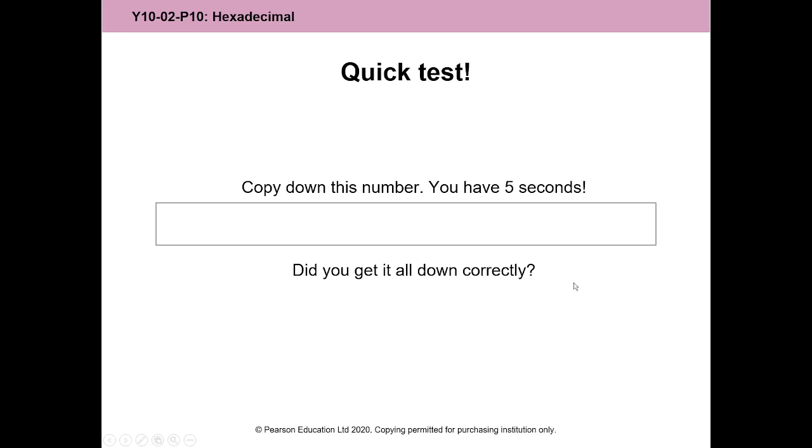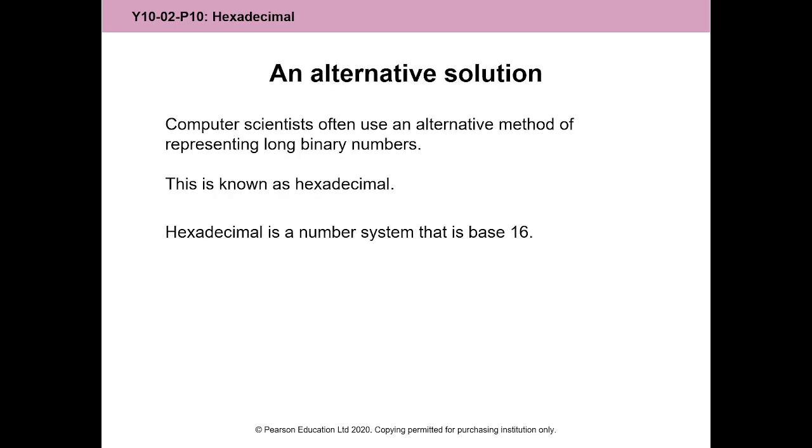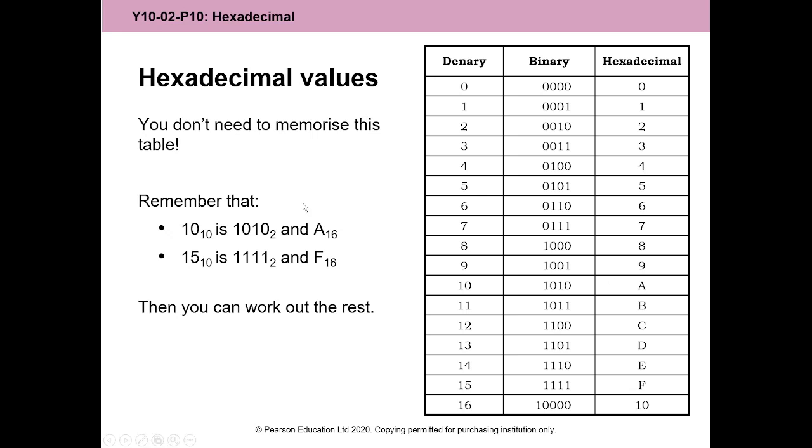Got it. An alternative way of doing this would be to represent the exact same number, but as hexadecimal instead. That means you can have a whole 4 bits in just one character. So say, for example, denary, we have 10 possible digits, 1 to 9 plus 0, there's 10 of them. And we choose that because we've got 10 fingers. It's kind of natural to us.